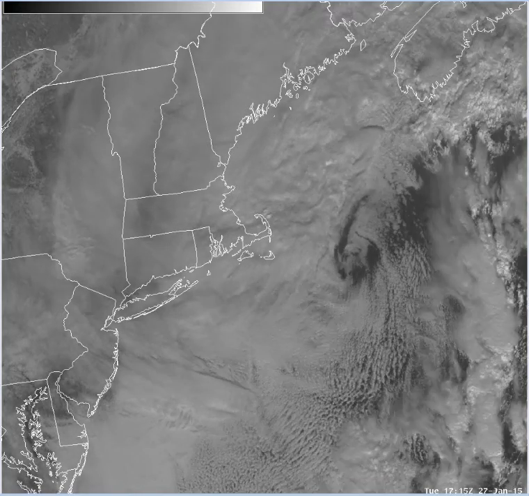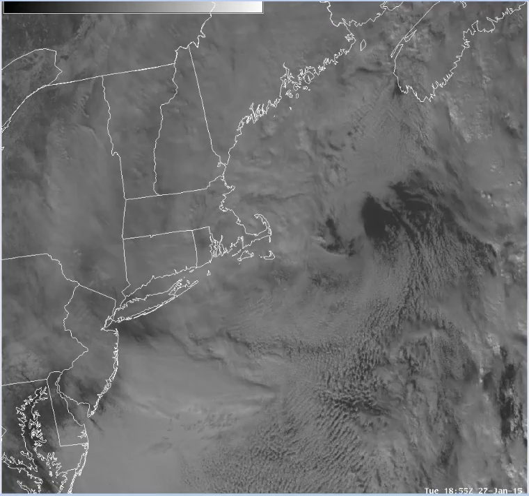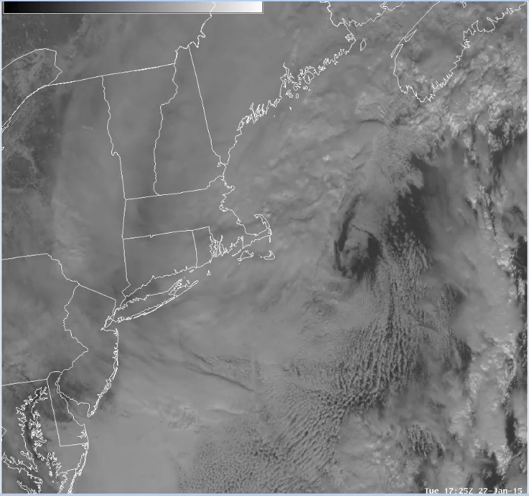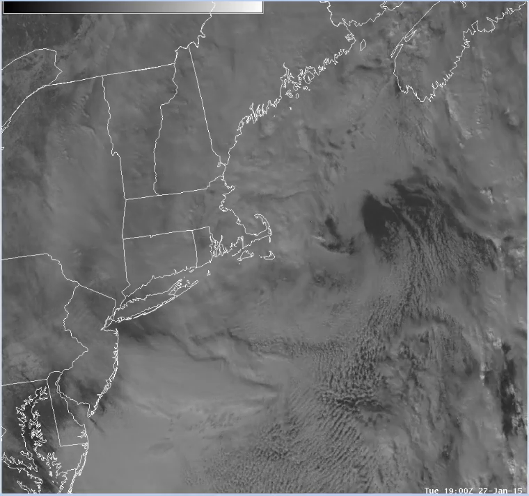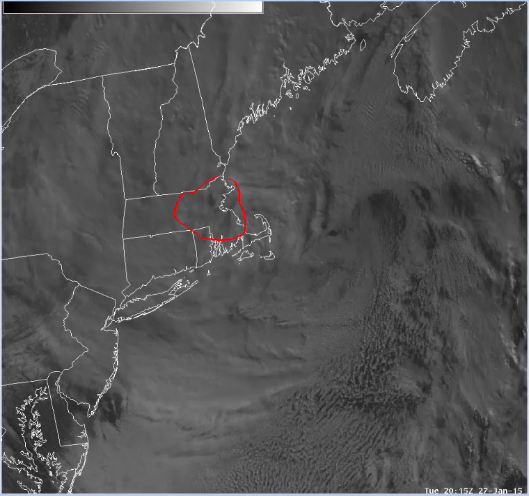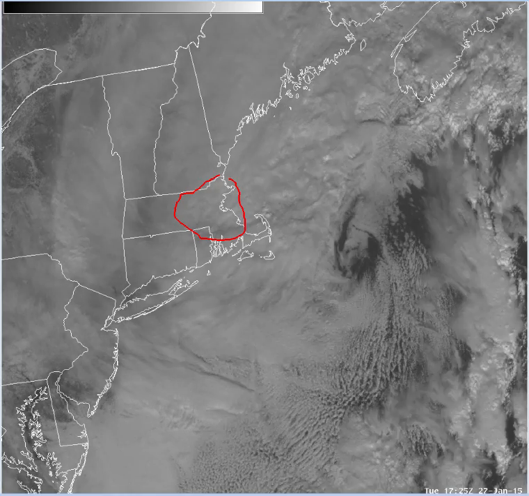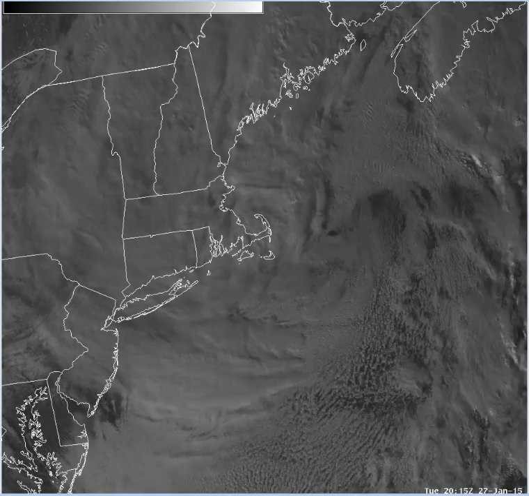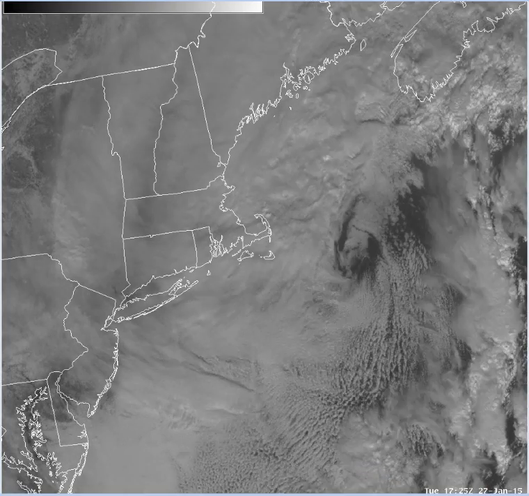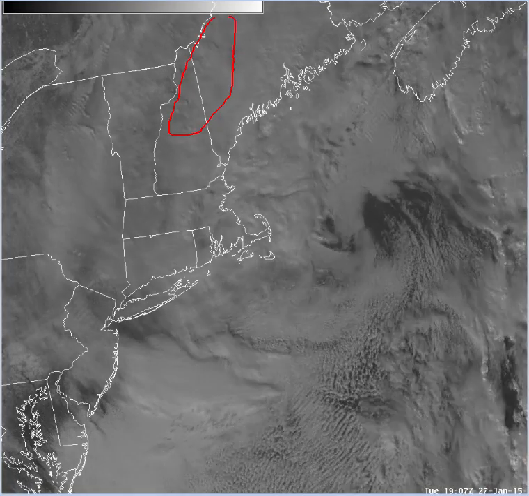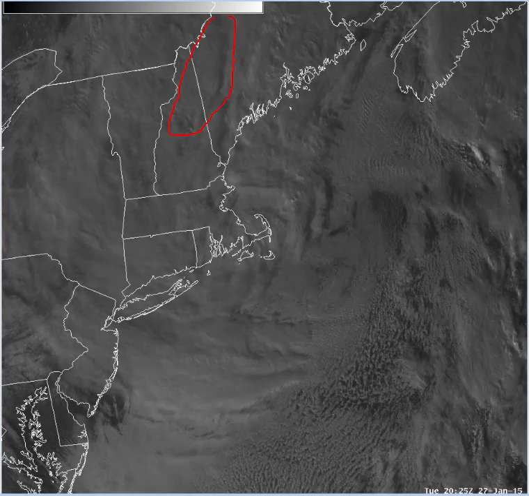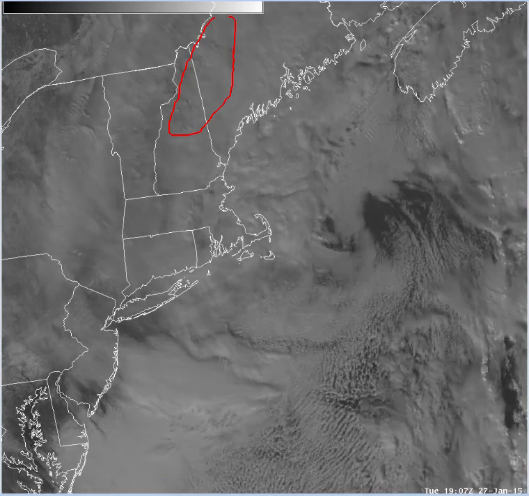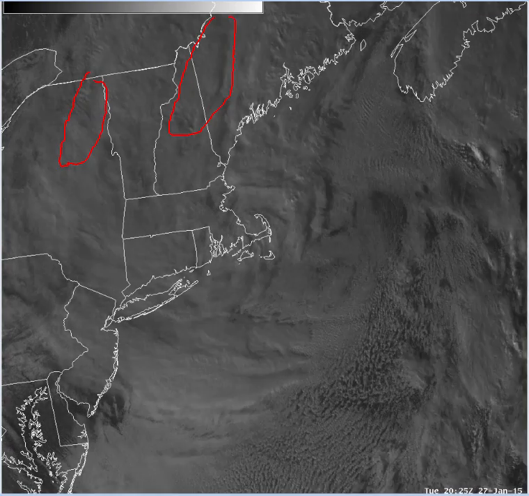Here's a later RSO visible loop. The surface low appears to be slowing down, and the occluded/warm front is still quasi-stationary. Note the cumuliform tops in eastern Massachusetts over this vicinity, suggesting enhanced snowfall rates there. In portions of New Hampshire and northwest Maine, you can see enhancements to the low-level clouds, likely driven by orographic effects. And you can see other possible orographic effects here in northeast New York State.